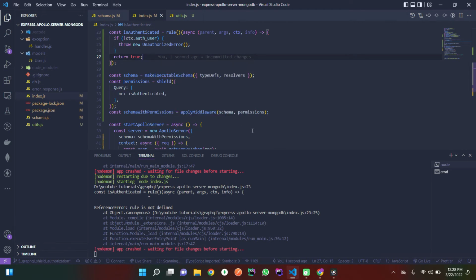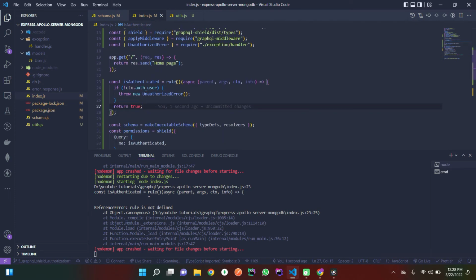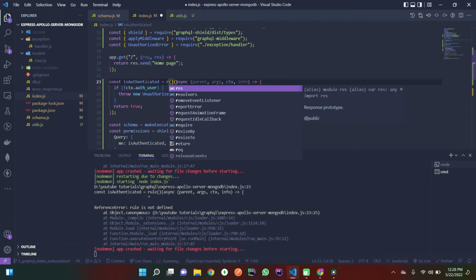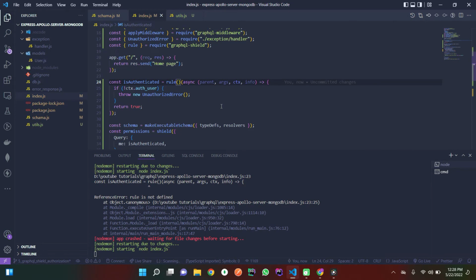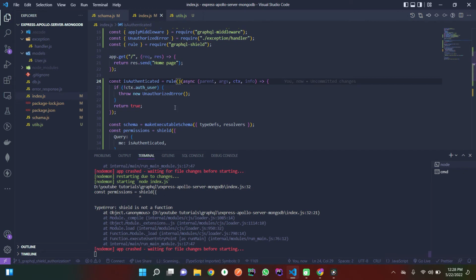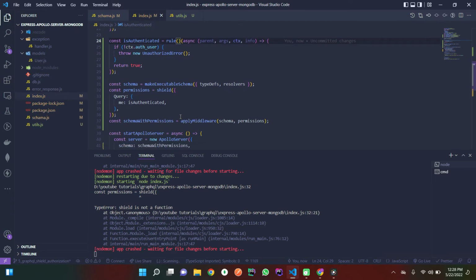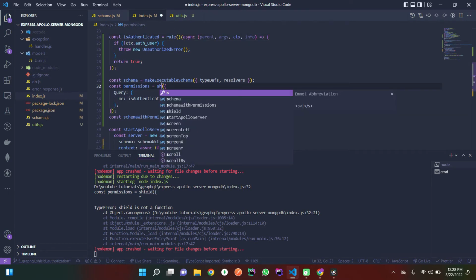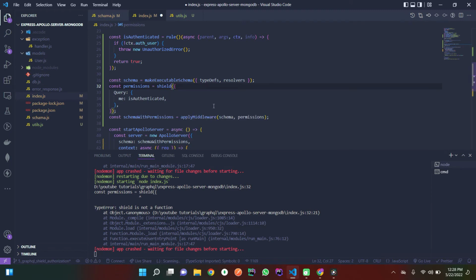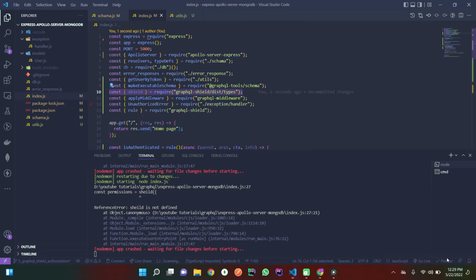Okay, so here what we are getting is rule is undefined, sorry, because we copied the rule from there, so it is not imported over here, rule from graphql-shield. So now again, because we have also copied shield from there, I am going to import this shield here. Shield is not a function.